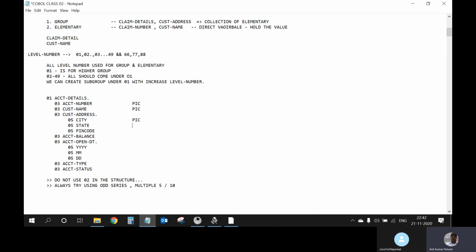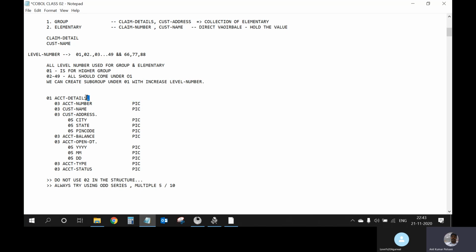Elementary variables are referred by PIC, the picture clause. This simply tells that these are elementary, not the level number, not the name of a variable. The system identifies a variable as a group or elementary by this dot and this PIC.